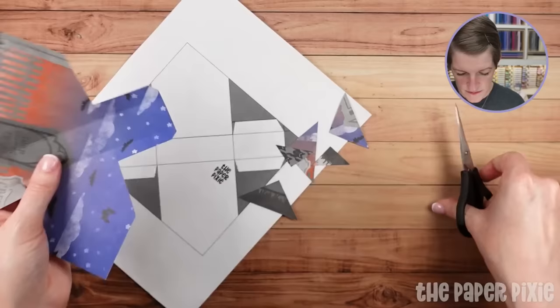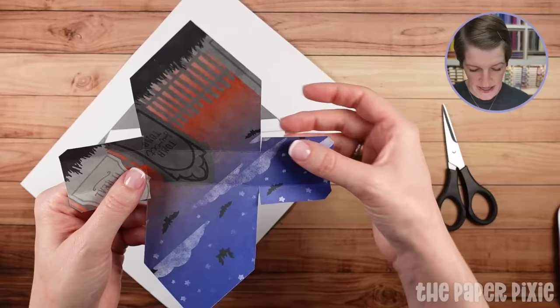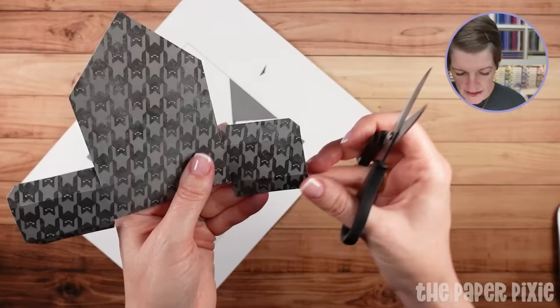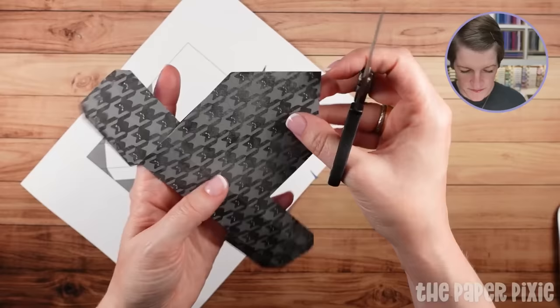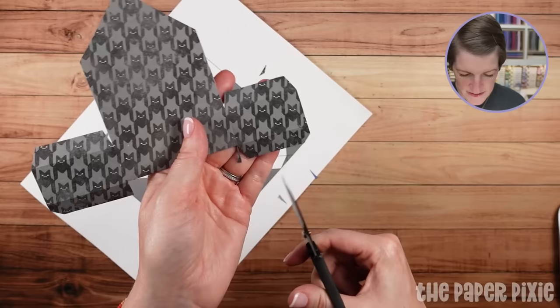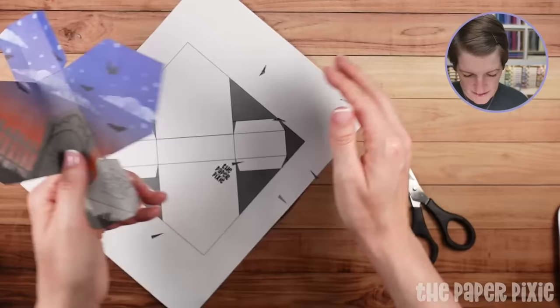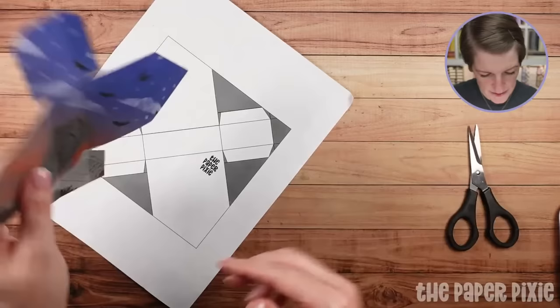And the last thing we need to do is just to miter cut our tab. So I like to fold that big section out of the way. Then we can just come in and miter cut those tabs. I'm right-handed, so it's just easier for me to cut here on the right side. And remind me to show you my inspiration for this. Oops, reminding myself that I'm right-handed and it's easier to do it this way. There we go, got all these pieces out of here. Okay, so now our piece looks like our template.